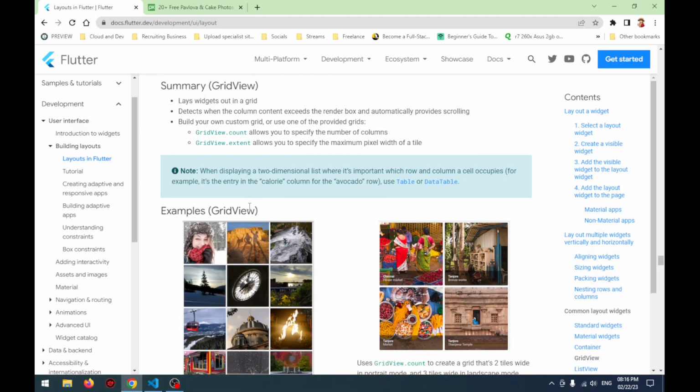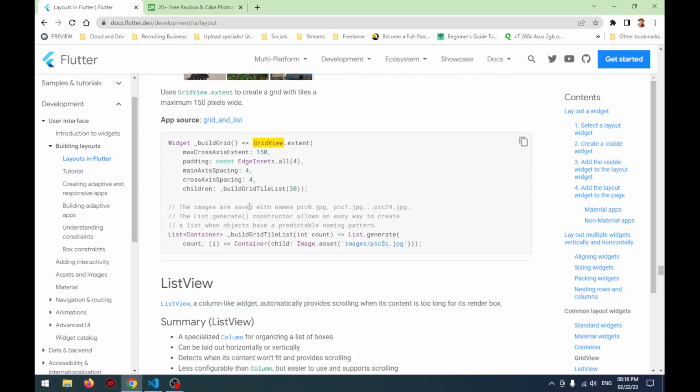This is like an image grid view example. It's like for every image that you literally display from here, from image asset.